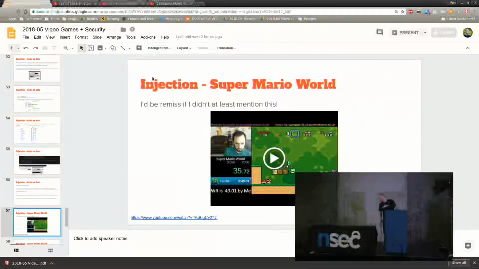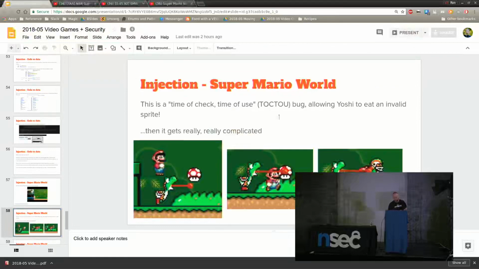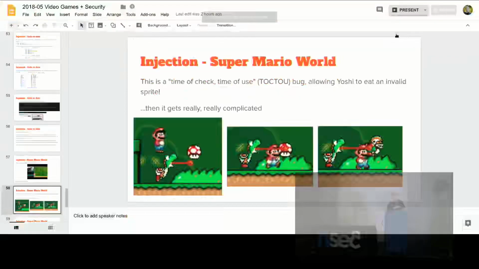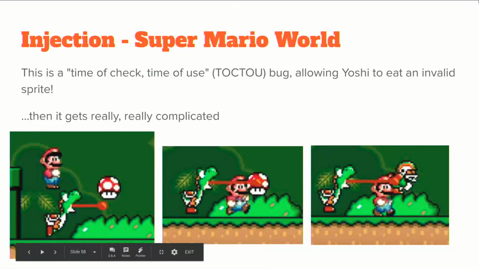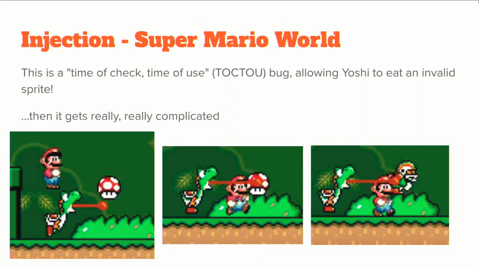So I think I'm getting close to the end, and I have lots of time, so I'll show you the explanation video. I think the next slide here is just, yeah. So effectively, what he's doing, and this is a bit of a different one, this is a mushroom rather than whatever he did, but same idea. He's telling Yoshi to grab the mushroom. Then he jumps off Yoshi and gets the mushroom himself.